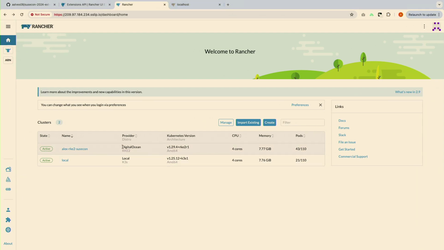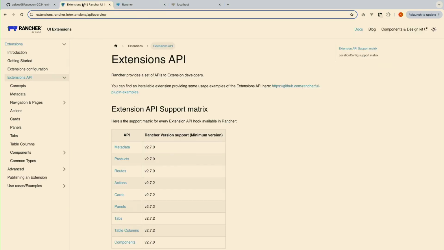So I think this is fine. So showing you here the environment. This is very simple. We are running a preview of 2.9 basically right now, and I've created a DigitalOcean cluster just prepared for this. It has KubeCost already installed. So just run a couple of commands, you get KubeCost, because we will show the integration with KubeCost as an example.